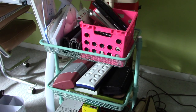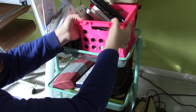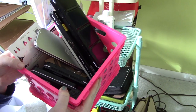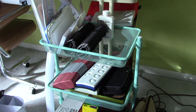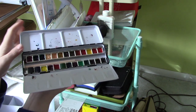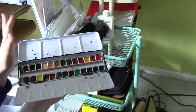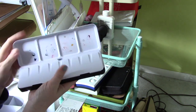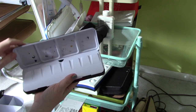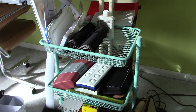What I have on the top shelf of this little mini cart is a box full of watercolors that I normally use. I won't show you everything, just to save time, but this is my custom watercolor palette that I've made. It's got several different brands in it. You can actually buy the little pans and the holder and everything on Amazon for fairly cheap, under $20 altogether.